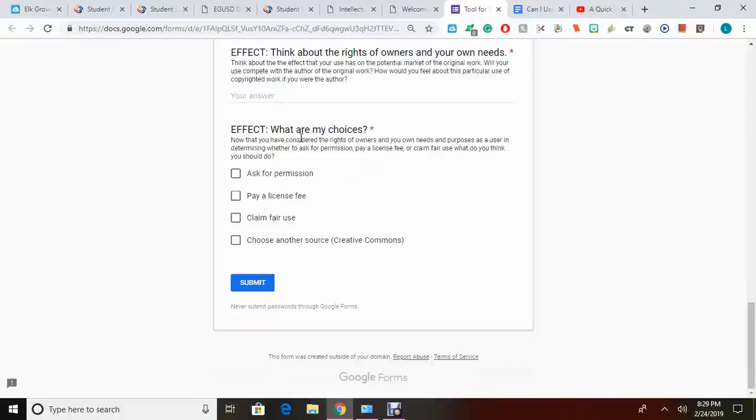And then lastly, regarding effect, what are my choices? Now that you've considered all of the rights and the purpose, and you've determined whether to ask for permission, you will either ask for permission, pay for a licensing fee, claim fair use, if that makes sense, or choose another source of Creative Commons work.